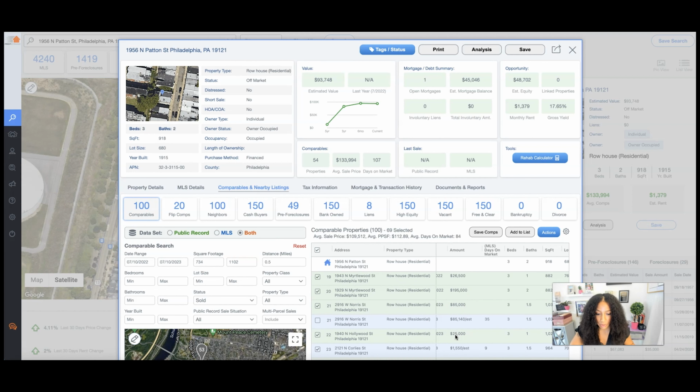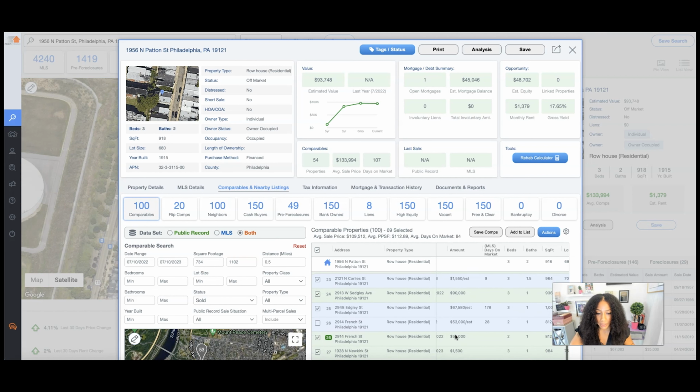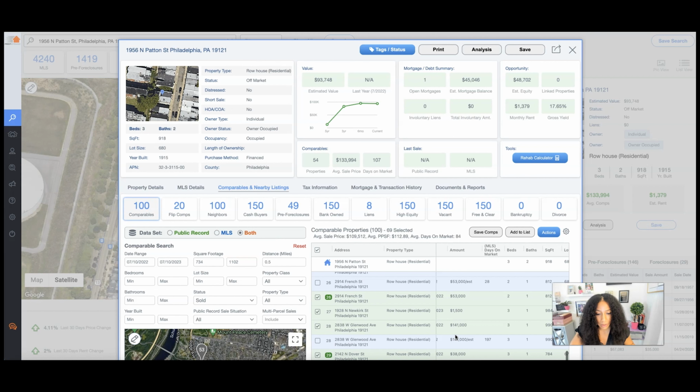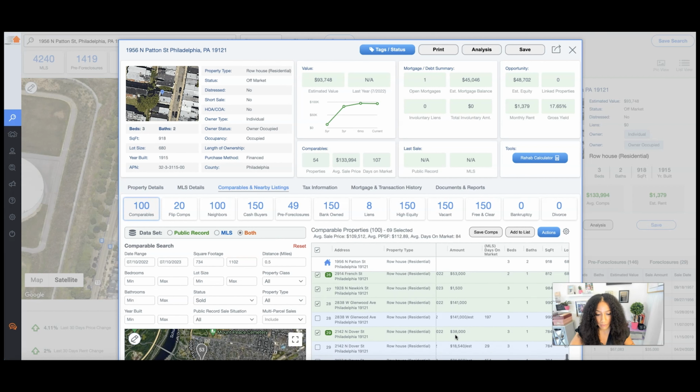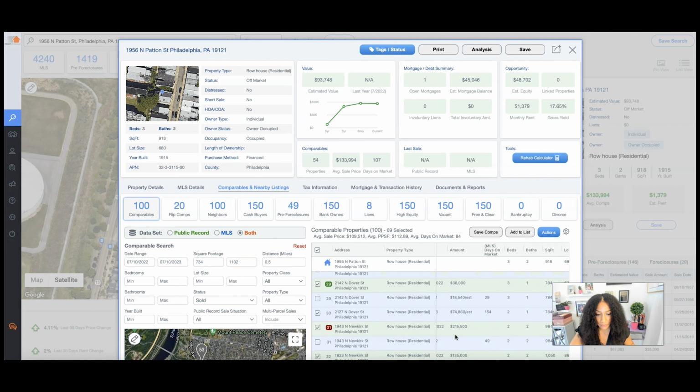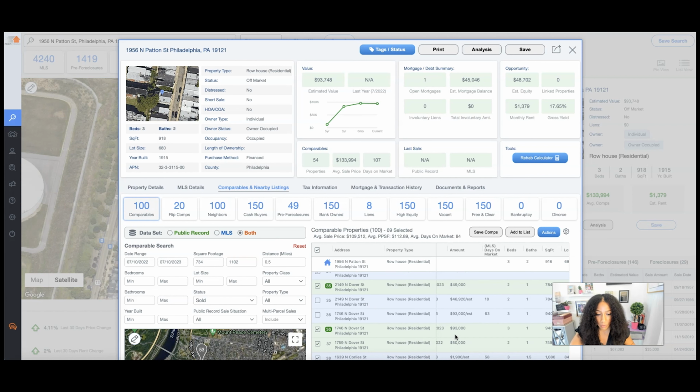It's a 3-2 though. But what we'll do, because I don't want to lose my mind trying to figure out what the ARV is for this. But you see, you're going to have a little bit of work to do, especially if there's some discrepancy about what PropStream says, what the MLS says if you have access to it, versus what the wholesaler is saying.